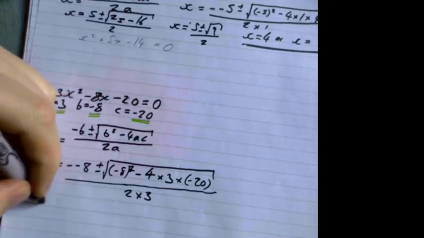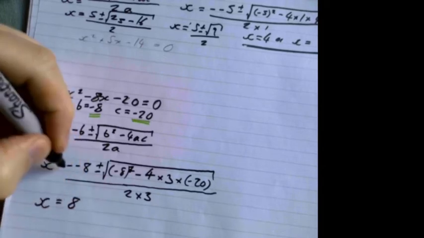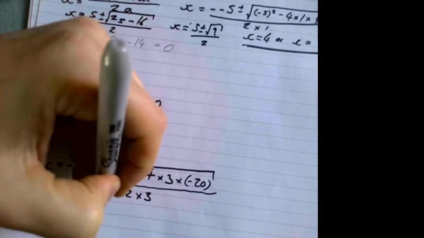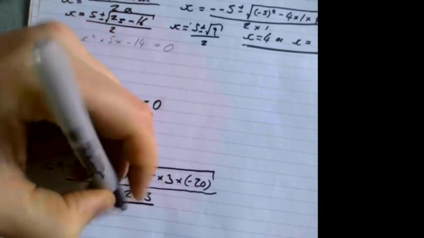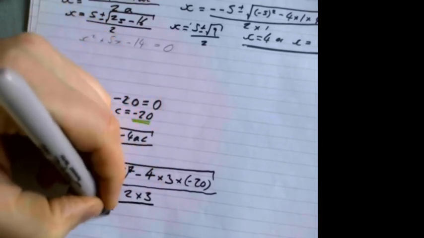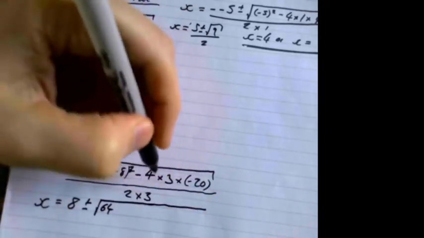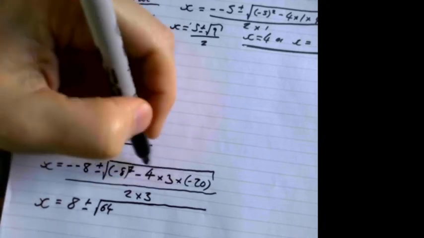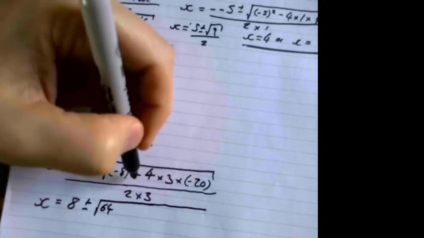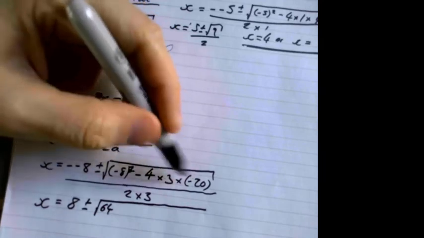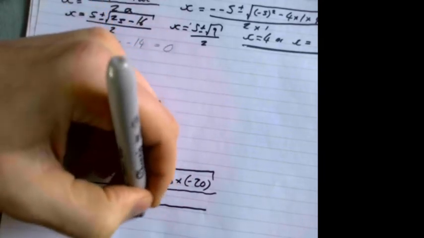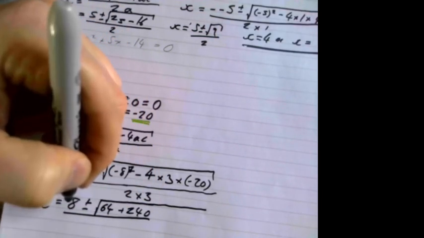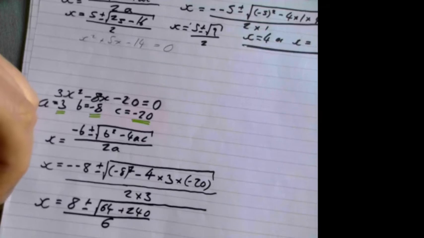And what do we get? If we simplify this, we get x equaling 8, negative 8 is going to be from positive 8, plus or minus, and then we're going to have negative 8 squared, negative times negative is positive, so this is 64, and then we're going to have 4 times 3 is 12, 12 times 20 is going to be 240, and this is negative times negative are positive, so plus 240. So I did far too long a square root sign there, didn't I? And that's all over 2 times 3, so 6.